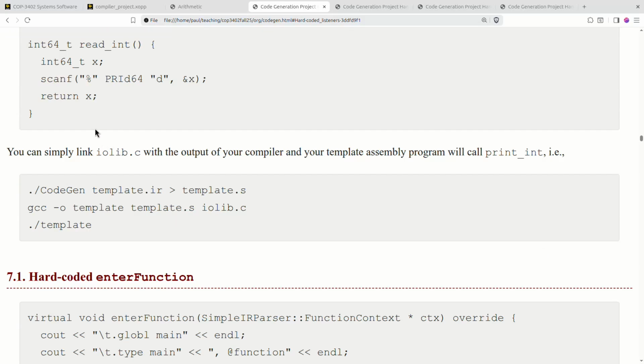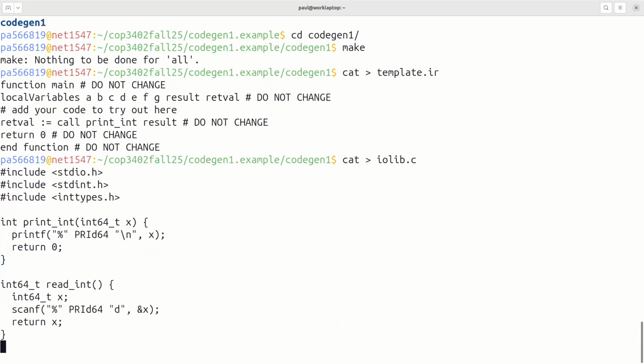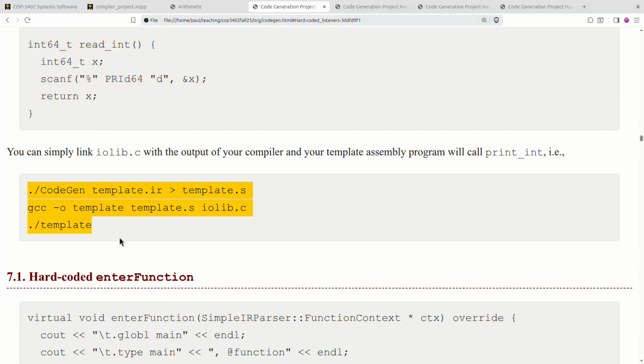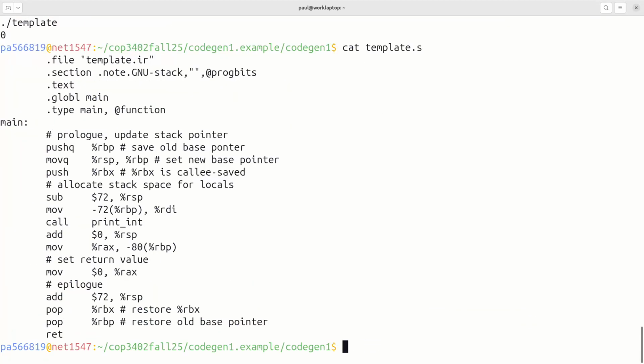This is our IO library that we're going to link with. And then this is code to do the translation. This is the output of the assembly file with all of our hard-coded code for implementing functions. You don't have to worry about what any of this code means. Just look for where you want to add, say, assignment.